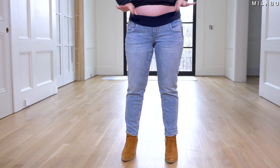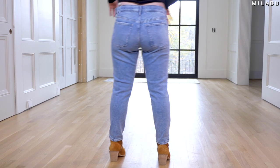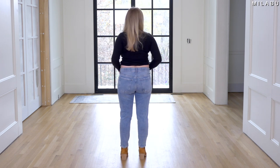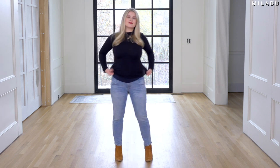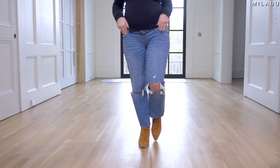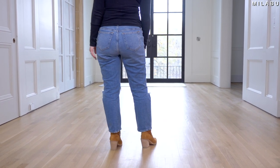My two favorite pairs: Old Navy and Abercrombie. Old Navy — I love the lower front panel, it's phenomenal. I do have to wear longer shirts and sweaters with those, but I like the look, the fit. They're clean, classic, but still have a good ruggedness. I can dress them up or down and they're pretty inexpensive. They have different inseam options and color options too. Then Abercrombie — their jeans in general are great quality, they wash well, wear well, and last for years. I'm hoping the maternity ones will be great as well. I want to pick up their black version, which is more skinny with a raw hem towards the bottom.